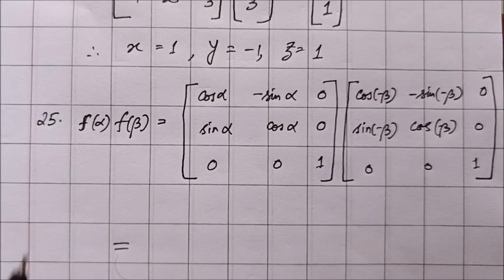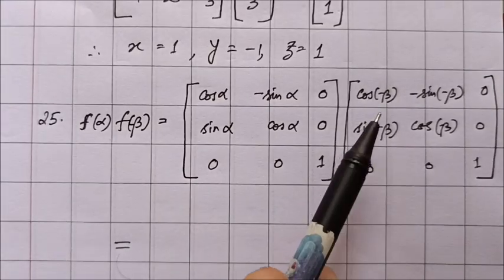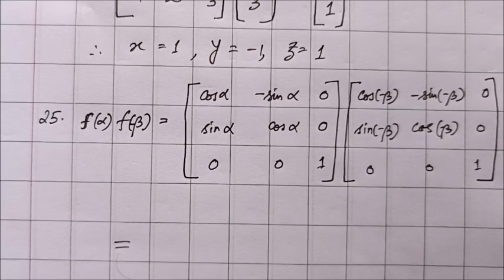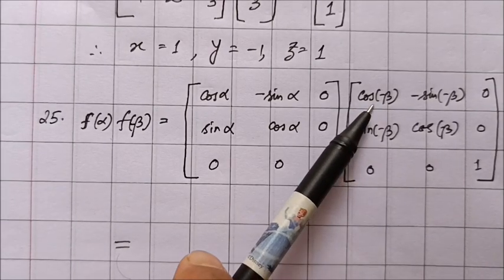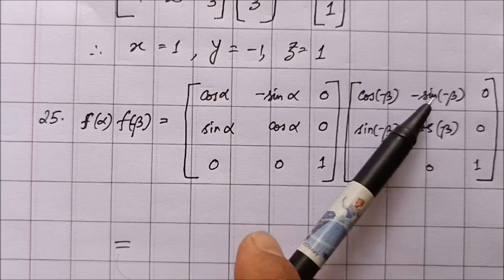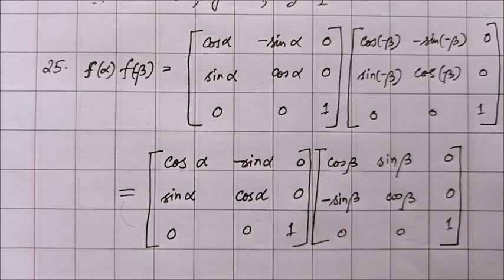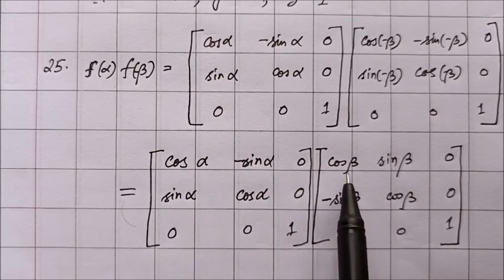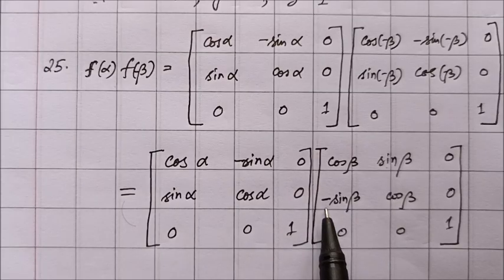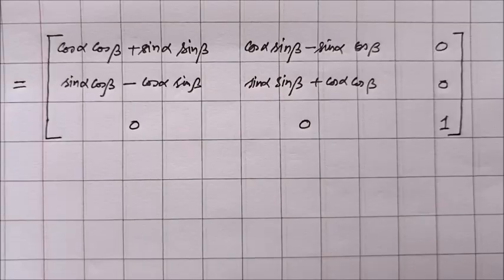So this is what f alpha f of minus beta, and I have replaced alpha by minus beta, and we should use our knowledge of class 11 trigonometry that cos of minus beta is cos beta, sine of minus beta is minus sine beta. So that means we can write down the next step in this way. Cos alpha, this is same here, cos beta, sine beta, minus sine beta and cos beta, and then we go for the product. We get this expression after multiplication.